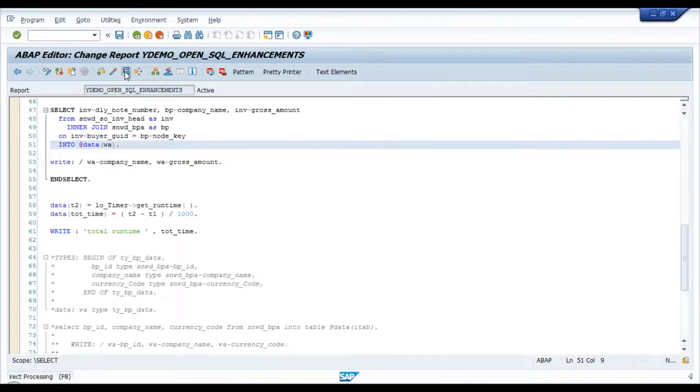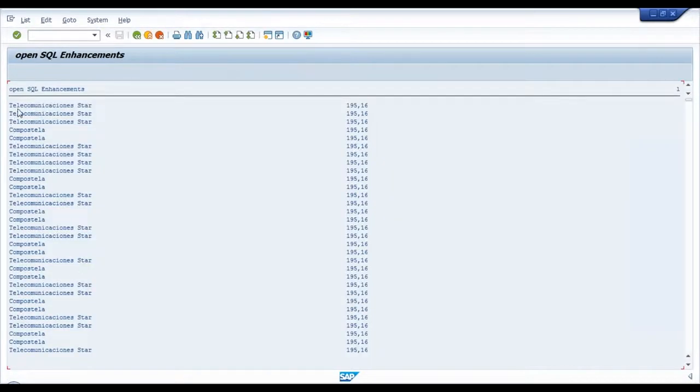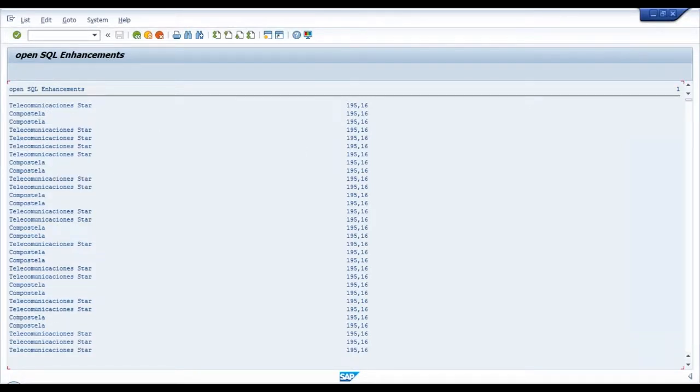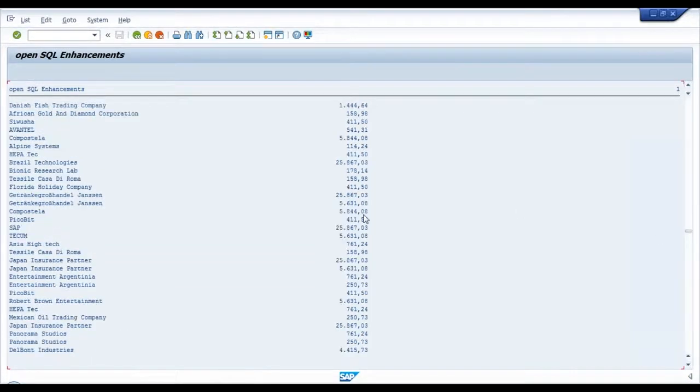Now it will print the name of the company and the total amount per invoice for that company. Execute, and you can see here the name, Telecommunication Star, 195, 195. So these are all the invoices for these companies. For every company it shows the invoices and the gross amount for every invoice. I think this is automatically generated data. There are some differences in the data as well.